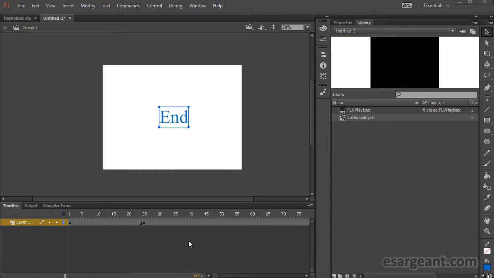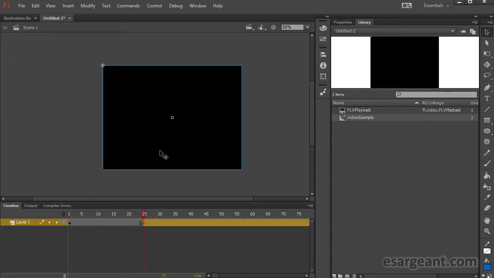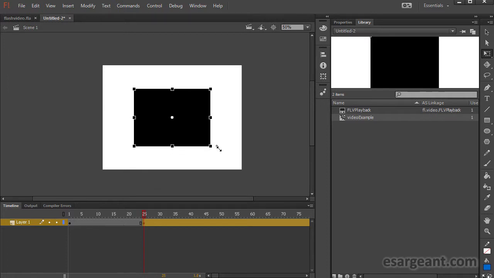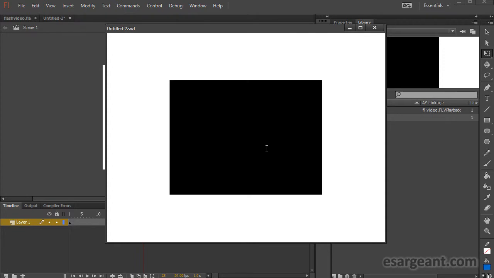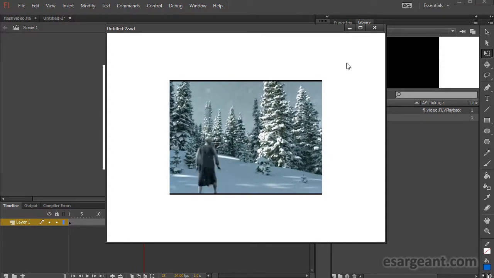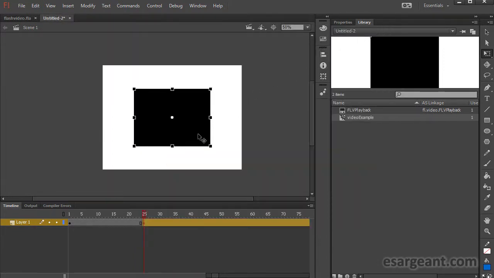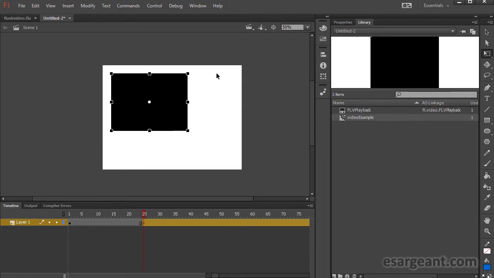Now you'll remember that earlier on I converted my video playback here into a symbol, and what's really useful here is I can use, for example, my transform tool. I can change the scale of the video. So I've got control over how that video is scaled. And likewise, I can control where the video is placed. So it doesn't have to occupy the entire stage. You can embed it with other Flash graphics or other animations that are going on at that time. You can fade it in and out, etc. So you have a lot of control here.